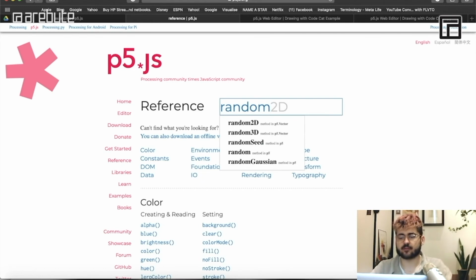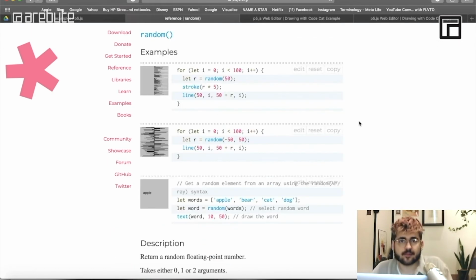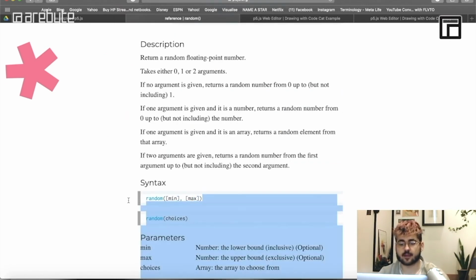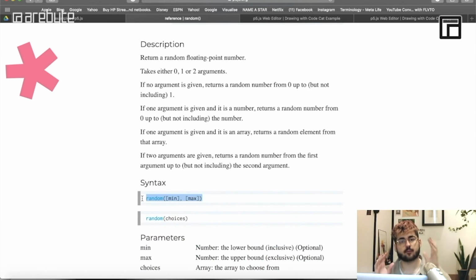So if you search and find random. Random is another function that takes 2 values and it randomly generates a number between those 2. As you can see down here, we write random, open bracket, your minimum value and your maximum value, close bracket, semicolon. In the previous episode, when I explained color values a little bit more in the bonus section, I explained the values of red, green and blue and how fill uses them.